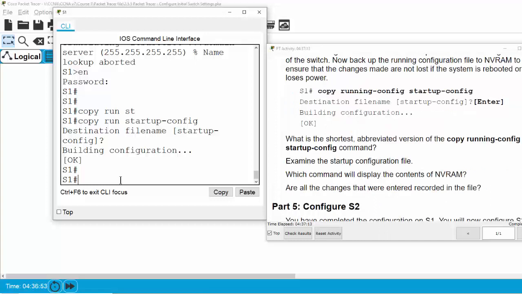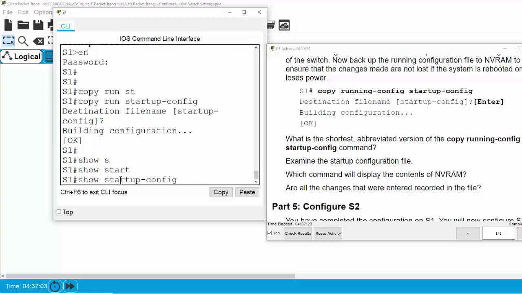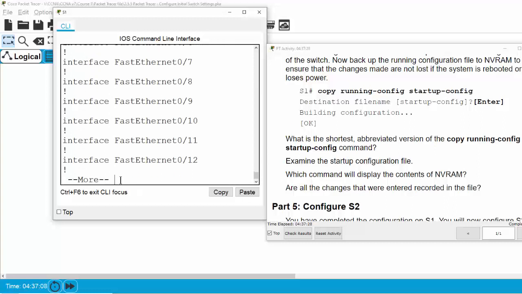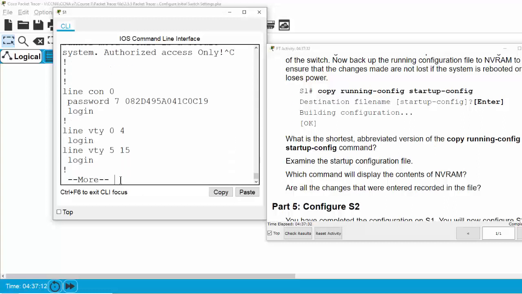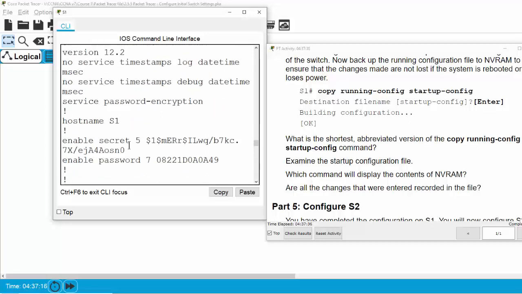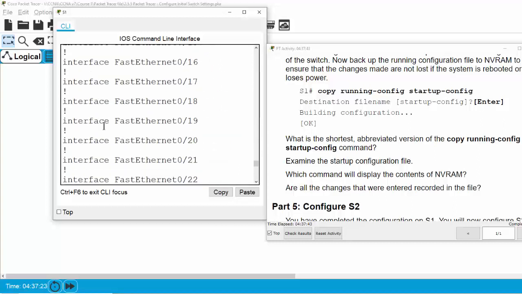You can show the startup config by using show startup-config. Here is the configuration file content. All the configuration that we have just saved is in the NVRAM.